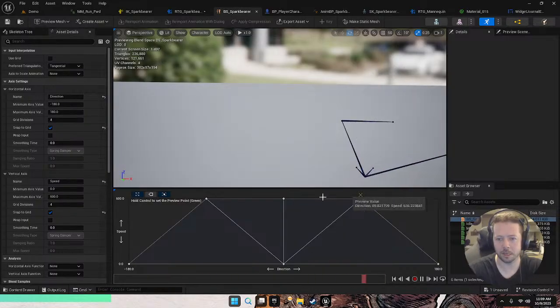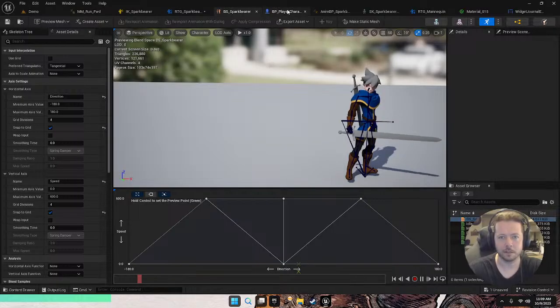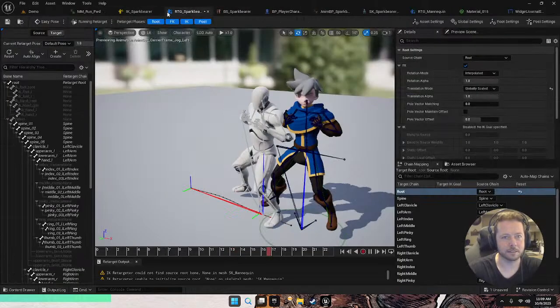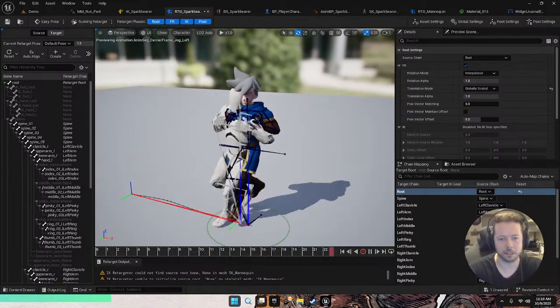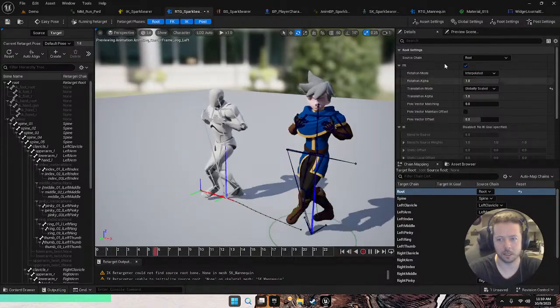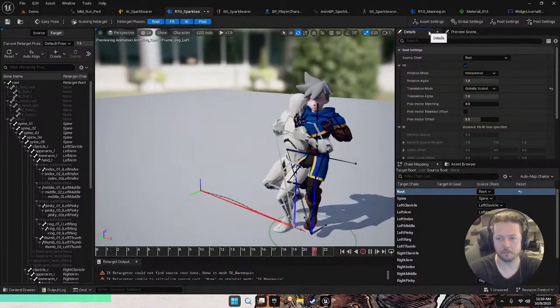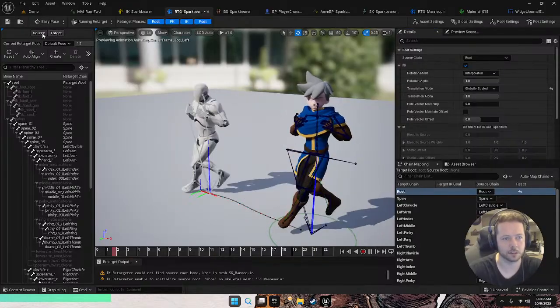Actually, they should be locked in place in the blend space. But this is the retargeter, and the retargeter is supposed to mimic the source, the destination, or whatever you want to call it, the target versus the source, right?